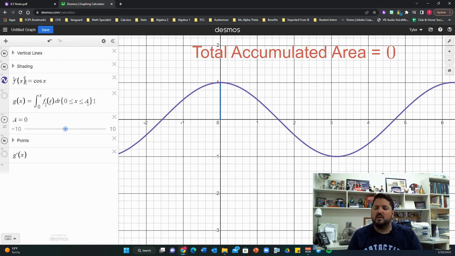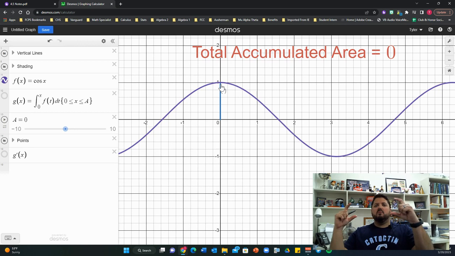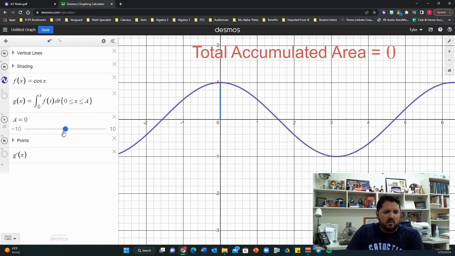So it works a little bit differently in Desmos. But basically what's going to happen is I'm going to move this slider, and we are going to visually see the representation of our area accumulating. So that blue line, this vertical blue line here, is going to start to move. And as it does, we are going to be accumulating area. Now, another thing to keep in mind, regions that sit above the x-axis will normally produce positive area. Regions below the x-axis will produce negative areas, okay? So let's start moving here.